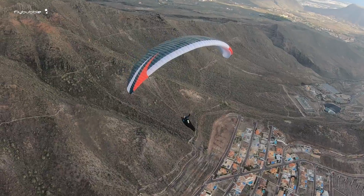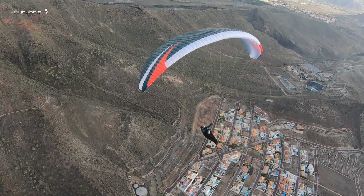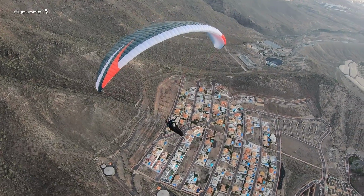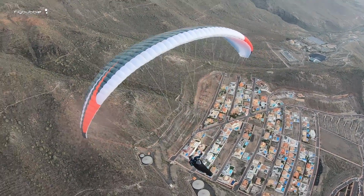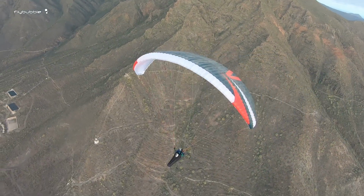Did you get to use the speed bar very much? I did, particularly because we got the long glides out. Particularly while we were also trying to do a bit of filming as well, I was able to use the speed bar, and I was flying it with the Advanced Lightness 3, and it certainly felt very light and easy, and a noticeable progression as well. So you put the speed bar on, you do actually feel like you've made a difference and you're getting somewhere. I don't actually know what the difference is. I think it's about 10 kilometres an hour or something like that.